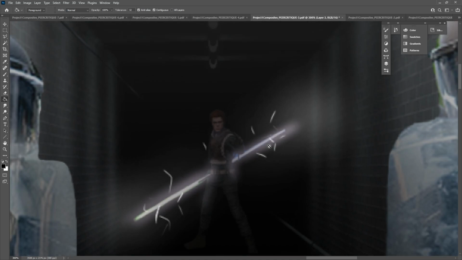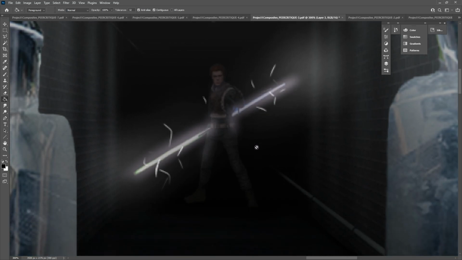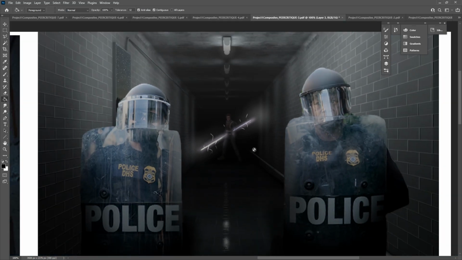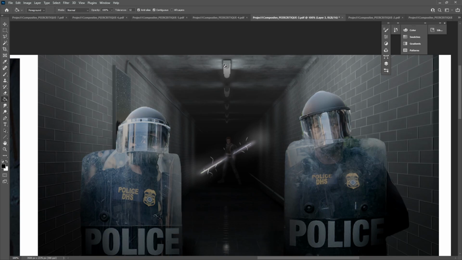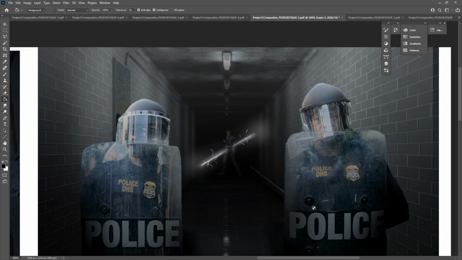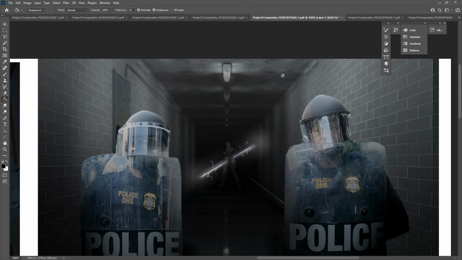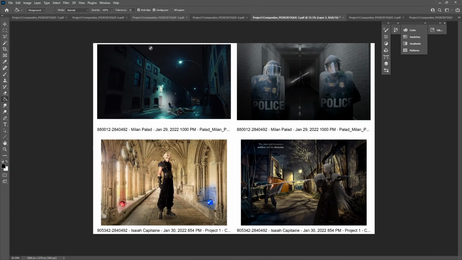You could definitely play up the darkness. It doesn't seem like the darkness is falling on him as just it being as dark as possible. So definitely painting on top of this character would go a long way. And this lighting, like using this light source again, same deal. Get on these characters and make sure that lighting is cohesive, because right now it looks like it's coming from over here on this left side of this character, but it's literally coming straight down. So it's very important. It's vital that you paint on here. As far as perspective, it's good. As far as visual interest, it's good. Your composition is working. So nice job on that. Great job there as well, Milan.